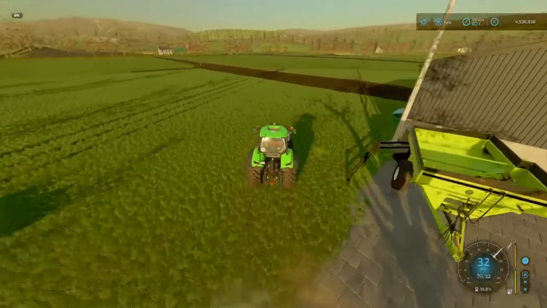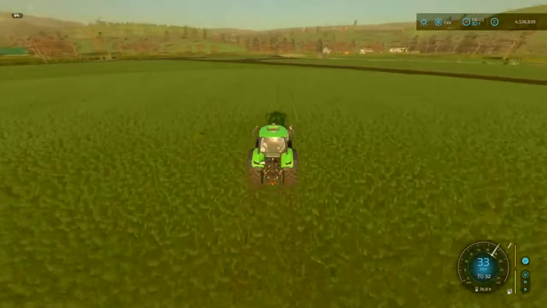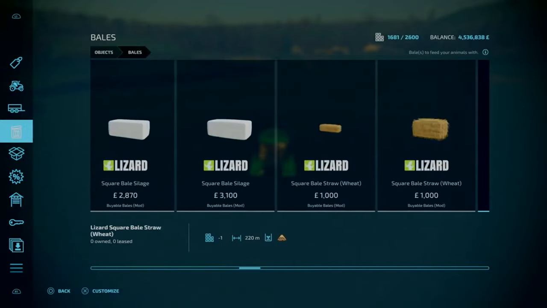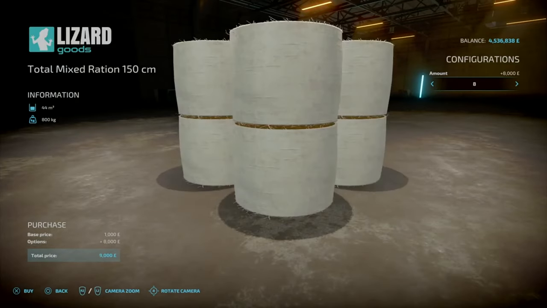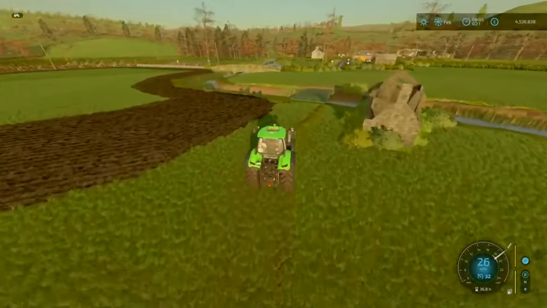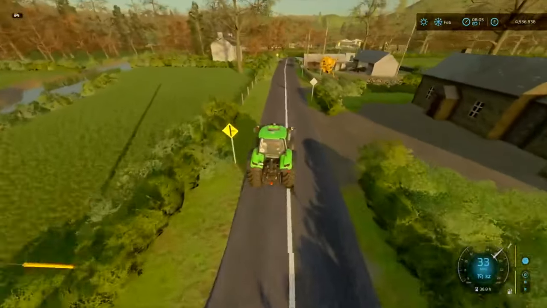Because a part of our expenses we've done is, well, we bought some TMR bales, and that cost us, what, 5 grand? Actually, how much did it cost us? If we have a look at our bales, it costs us 1 grand each. So that was 9 grand, so that was 45 grand. So 48 grand for a bunch of TMR. How much TMR? I've got no idea. Can't be bothered to do the math, so let's grab the bale trailer and head to the store. So that is just over here.